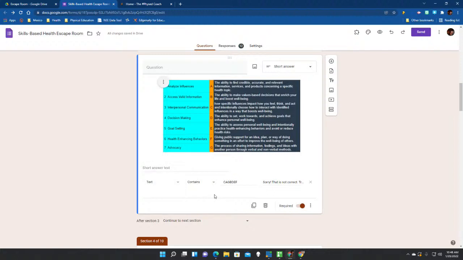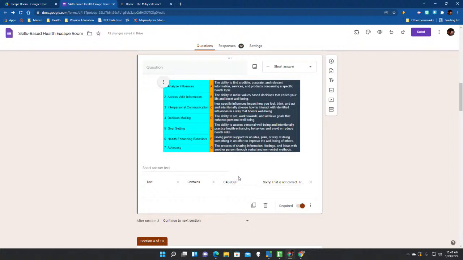I've done that before on a different Google form, where the students had to type a minimum of 150 characters, 200 characters, whatever it might be, because I wanted them to put thought into their answer and not just write something easy and simple. So I really like that option, to make them put in a certain number of characters. But for this example, they don't need that. They just need text, and they need to put it in correctly.